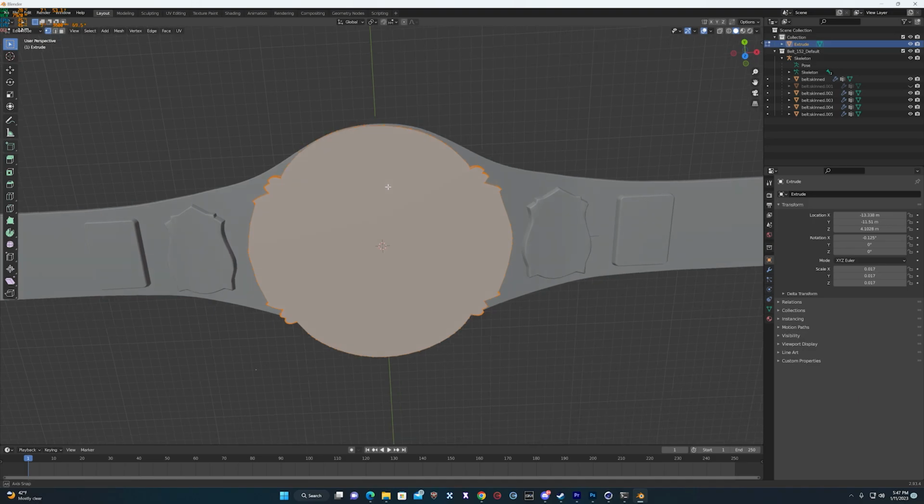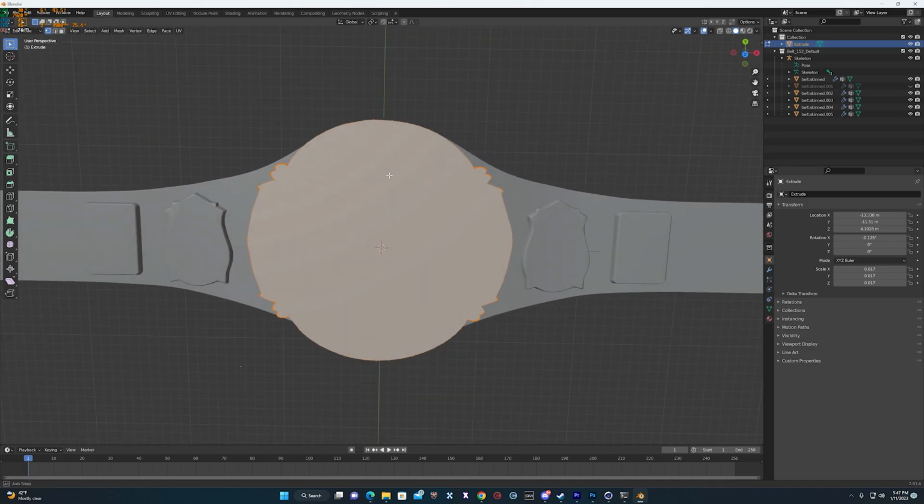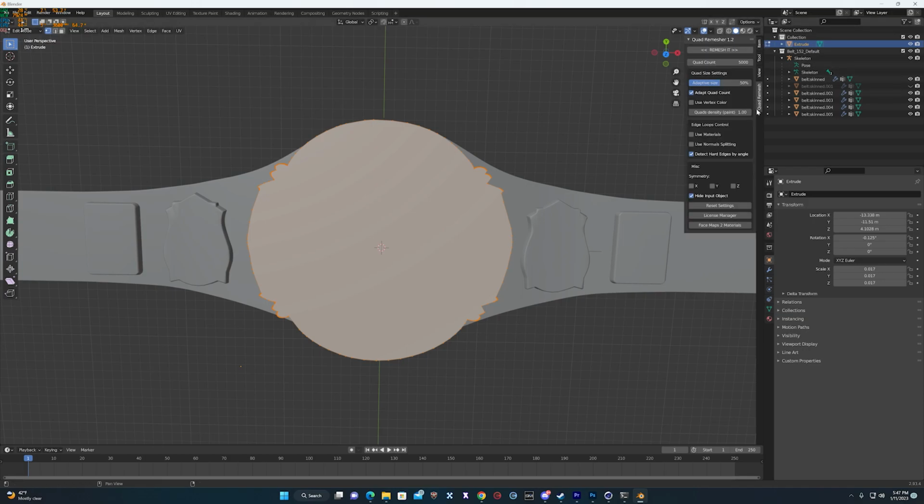And we are going to hit A to select all. And what we're going to do is we are going to hit this arrow over here, and we're going to go down to quad remesh. And you pretty much just want to fiddle around with the settings over here. What I would probably do is set it to about 75 or so.